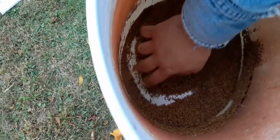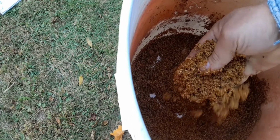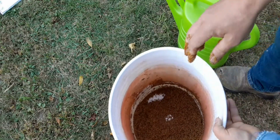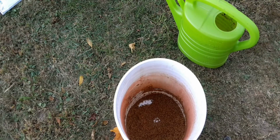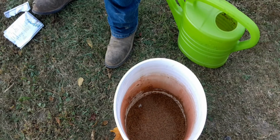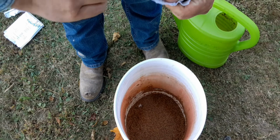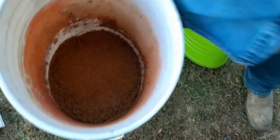Okay, the first time I did this, because I put some on another part of my garden the other day, it was like this, and it wouldn't spread, because I just spread it by hand. So what I did, I'm going to put this down here. I just added some more seed to it. And that dried it up. It made it where it would be able to spread a little better, if you know what I'm saying.